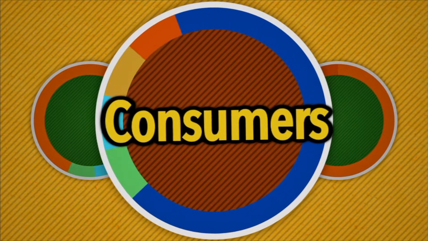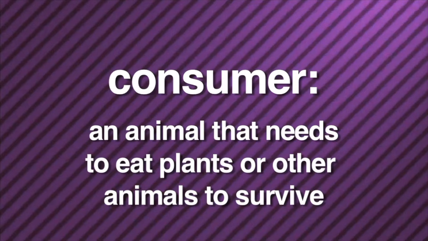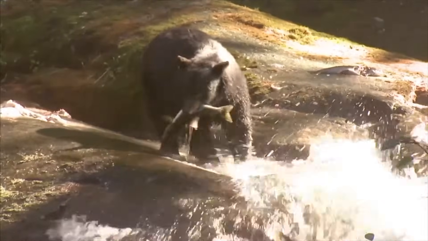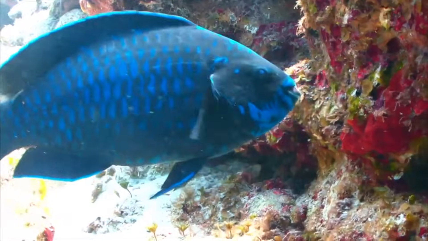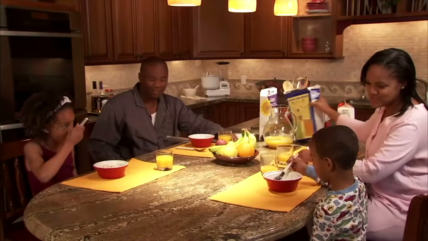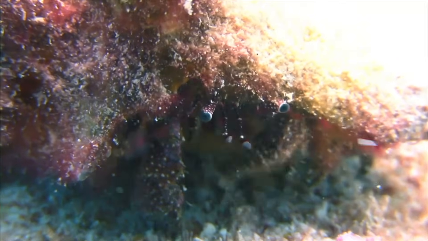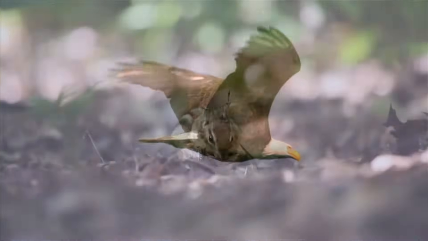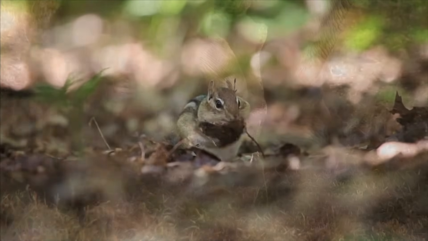Consumers. Now let's talk about consumers. A consumer is an animal that needs to eat plants or other animals to survive. Animals can't make their own food, so they need to consume or eat plants, animals, or both to get energy. Consumers cannot produce their own food. All animals are consumers. Like all living things, including animals and people, they need energy to live, grow, and change. All living things get energy from food. Animals use energy whenever they move, whether it's eating, running, or flying. To get energy, animals and people need to eat or consume plants or other animals.